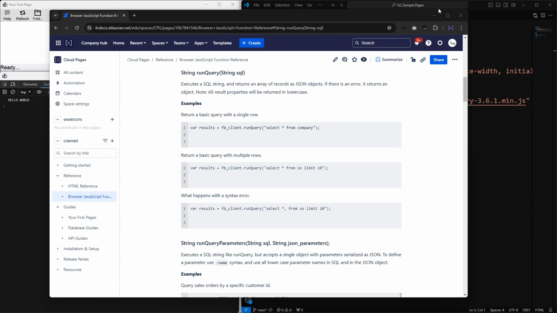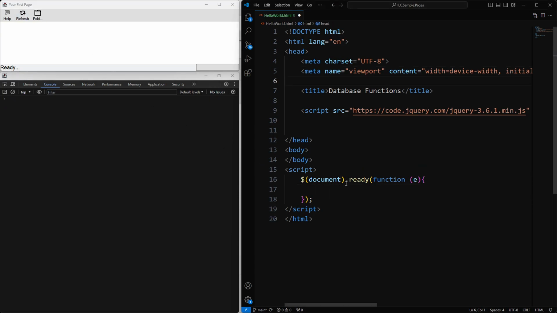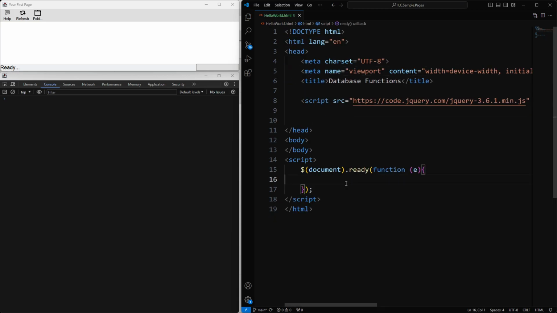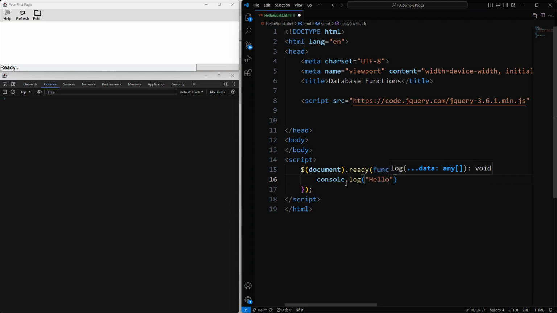So what I've got here is a very basic page setup. We're just going to use the refresh feature in the page, and in this case, I just have nothing here. I'll just drop in my console log to prove that I've got it right. And yeah, we're there. We're cool.